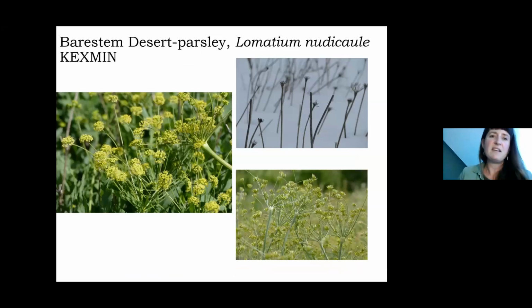So here's that other carrot relative I mentioned, Barestem desert-parsley. You'll also hear Lomatium nudicaule or KEXMIN. There's Cinchothan words and Holcomenum words for this species, and it is, again, another species that is really important ecologically and culturally. And you'll recognize that picture of the hollow stems. It provides a resource like that.